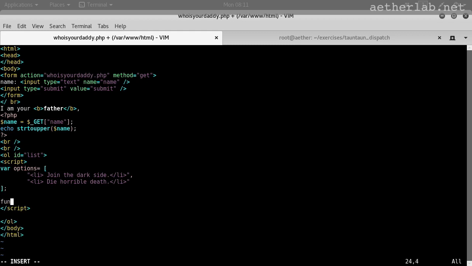And then we create a function. We call it update, and it gets a parameter called counter or ctr. So that's how a function looks like. And first we need to find the reference for the list we want to update. For that we use the document. That's a built-in element in browsers that corresponds to the current document. So basically this web page where the JavaScript is embedded. And for that we use the getElementById.